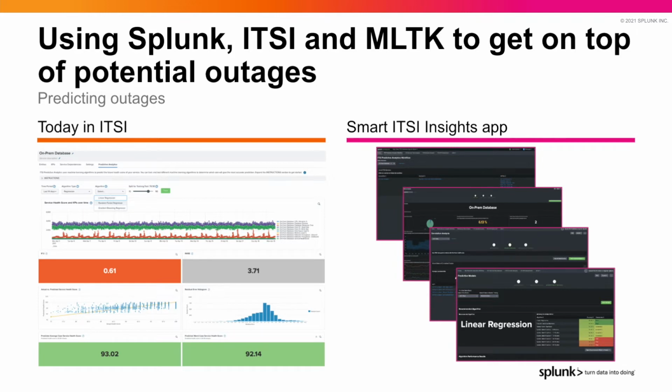So what we've tried to build in the Smart ITSI Insights app for Splunk is a guided workflow that takes you through the process of generating a predictive model without having to be a data scientist. So it will recommend whether or not your data is suitable for prediction. It will recommend the data sources that it thinks you should use to make that prediction. And then it will recommend an algorithm to you based on the performance of several algorithms that would be the best one to run in production. And it will try and do all of that in plain English. So I won't expect you to have a master's in machine learning.